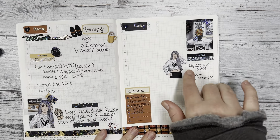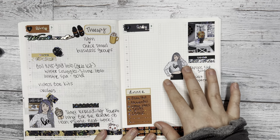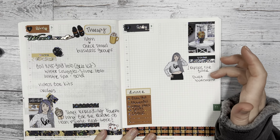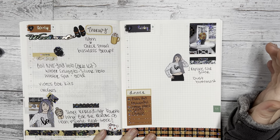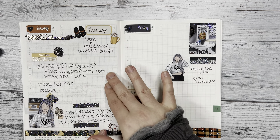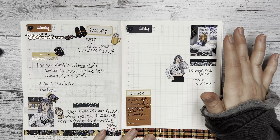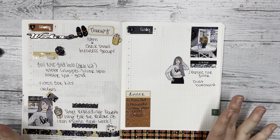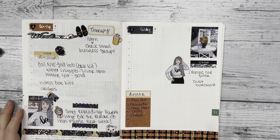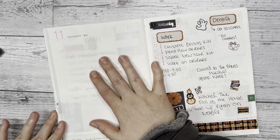Sunday I left pretty open because I'm still not completely sure what's going on. I have some chores off to the side that I need to do, and I plan on raking some leaves outside tonight after I do some work. Sunday is open and we'll see what happens, but that was my week — and now I'm going to flip backwards and work on the November dashboard.